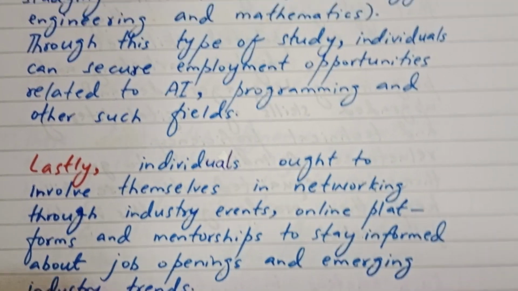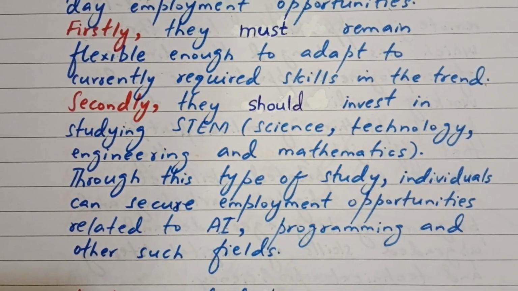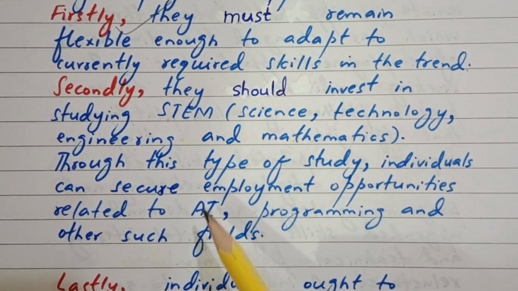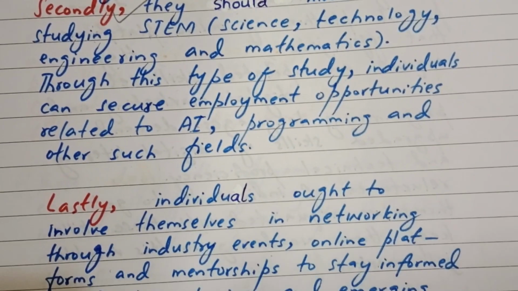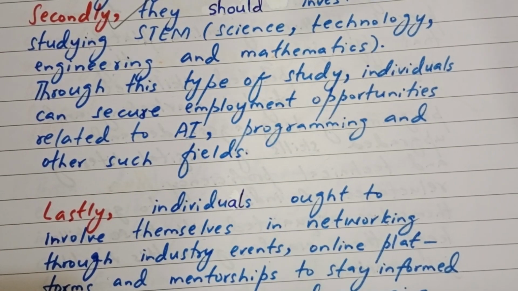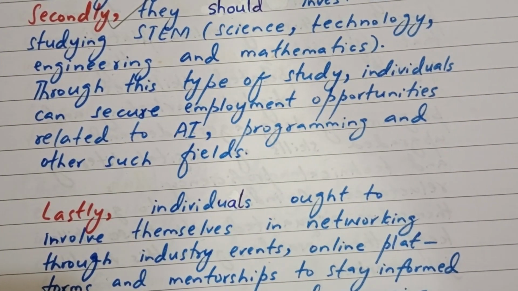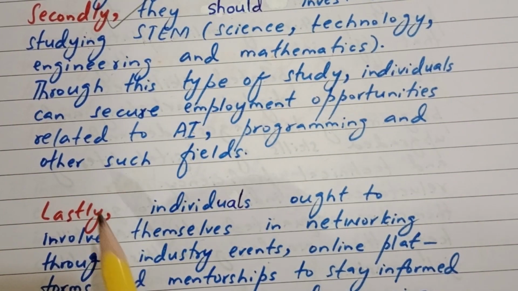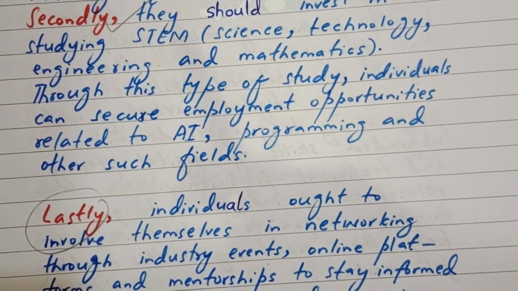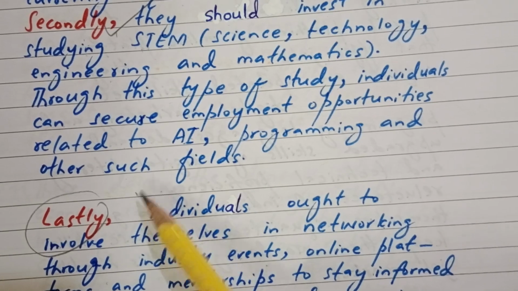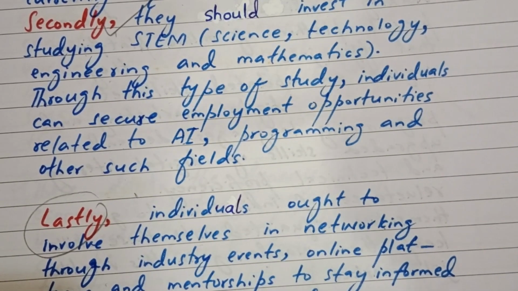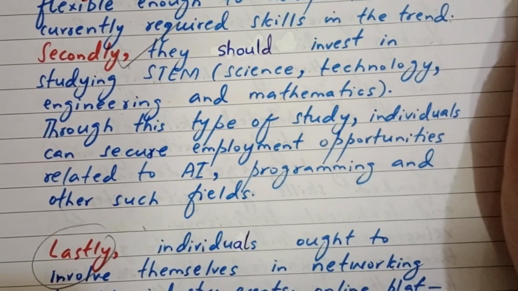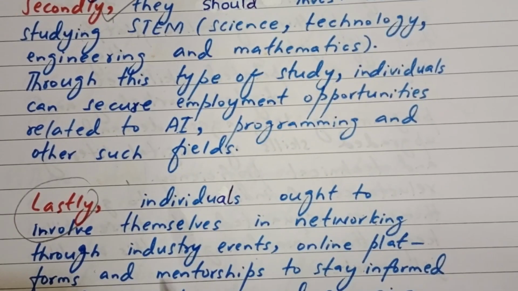You might have observed something while I was jotting down the strategies. I have written it as firstly, then secondly, and I have not written thirdly, because when there is the last chunk of anything, you do not have to write thirdly or fourthly, rather you have to write lastly. If there had been firstly, secondly, thirdly, then I would not have written fourthly, I would have written lastly. That is why I have written firstly, secondly, and lastly, not thirdly.